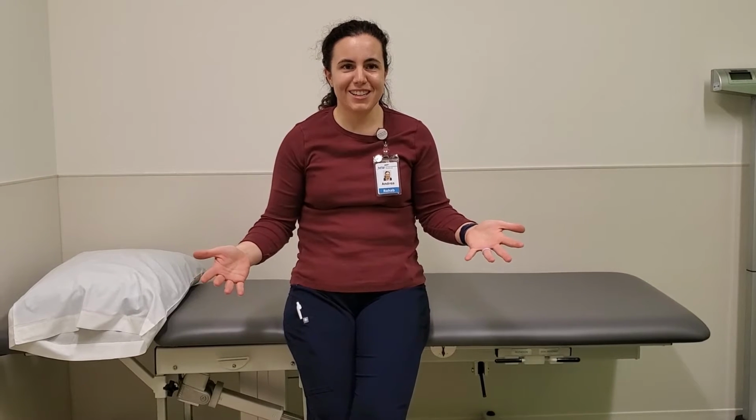So spring is coming, which means nice weather, which means it's time to hit the driving range. With that being said, we need to make sure that everyone can do so this year in a safe fashion. So in the next 5 or 10 minutes, we're going to go over some warm-up activities and then a few strengthening things you can do before we actually hit the links this spring.